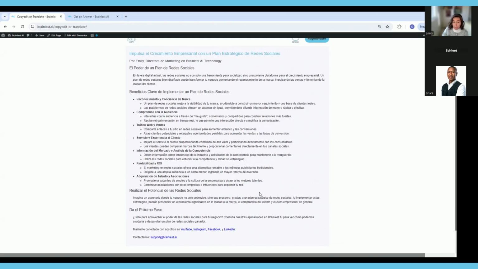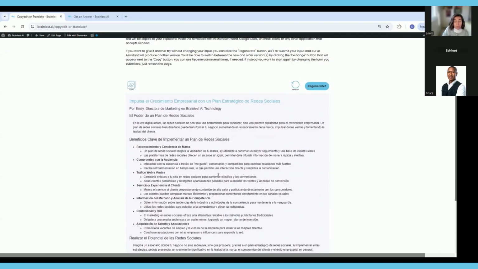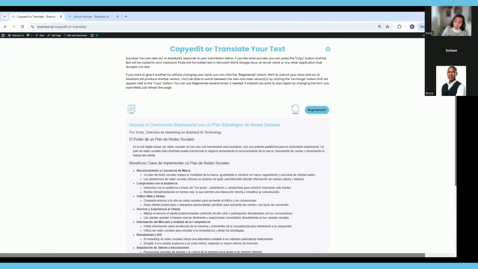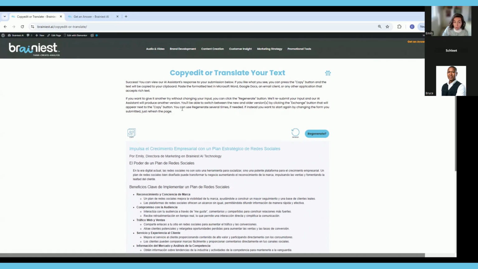And I add and subtract as needed. If it's something where I don't want it specifically referencing me, I will take those things out. If I want a different support email, I will change that. I cannot emphasize enough how much you still do need the human aspect in working with AI, because you're the one who knows your business, you're the one who knows your brand, you're the one who has an idea of which audience you are targeting with the content you are creating. And so that content, that voice needs to make sense for who you're targeting.